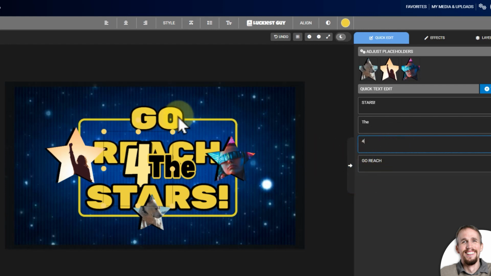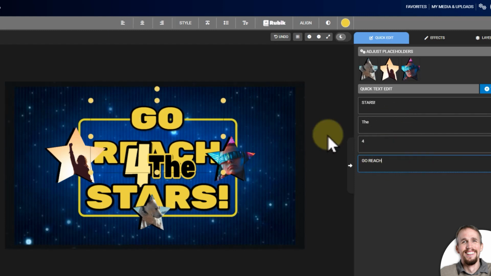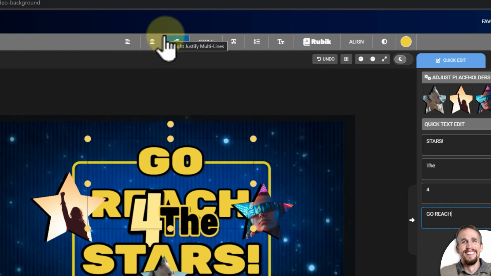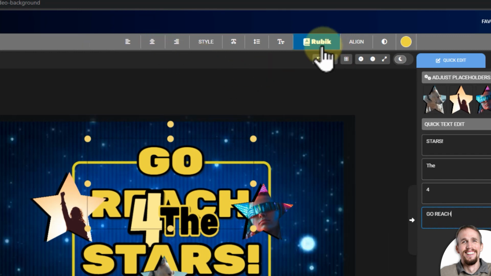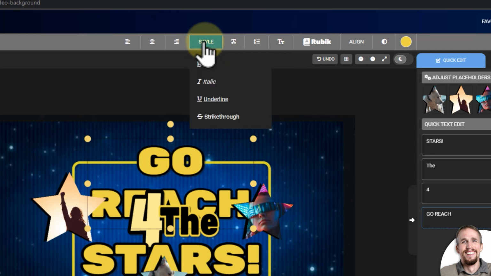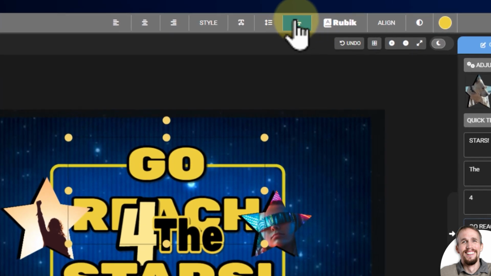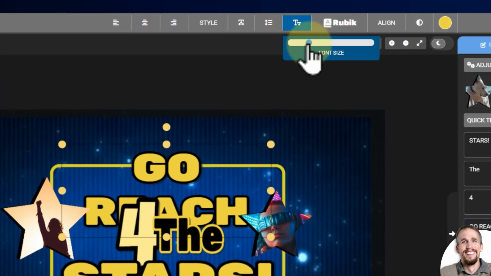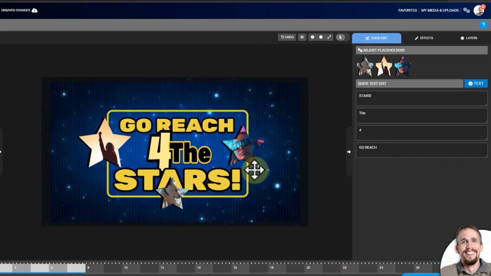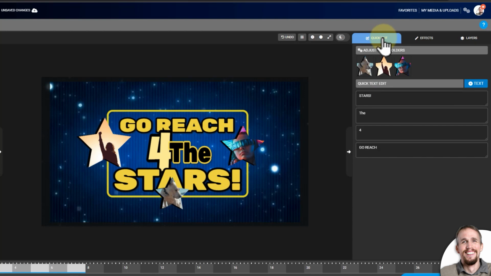And you can see that it updated, but the text is too big. It went to 2 lines. So what I can do is just click back into that text box right here and go to the text options, which show up at the top once you have a text item selected. And you can change the font here, the size, the style, like bold, italic. I'm going to change the font size, which is the big T and little t icon. And I'll just drag the slider down until it goes to 1 line. Okay, that looks good.